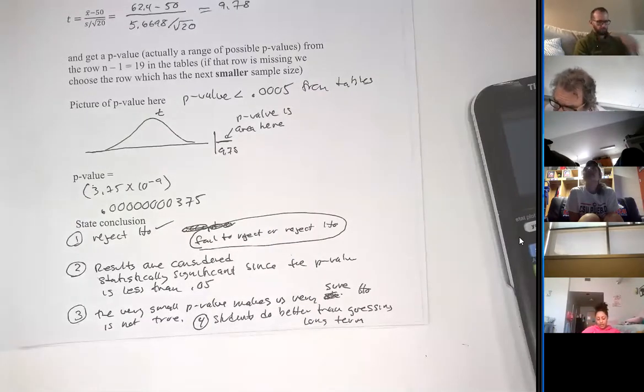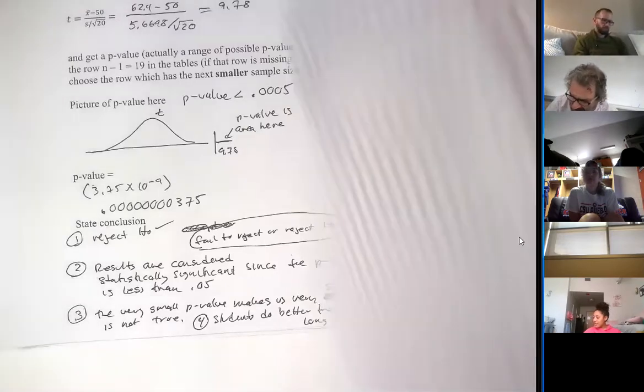To answer the question, do students tend to do better than guessing when deciding who's taller based on voice? They do better than guessing. Long term, it looks like they will keep doing that. That's not just a random thing. It just seems to be a fact. They do slightly better. Well, slightly better, I don't know.